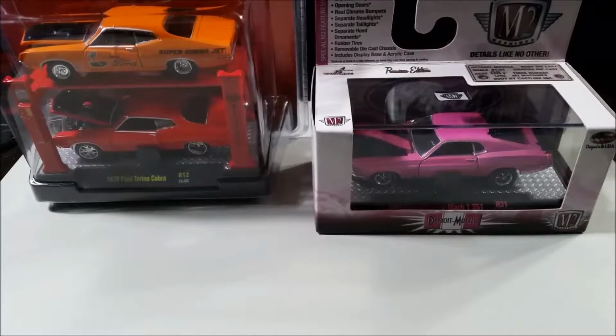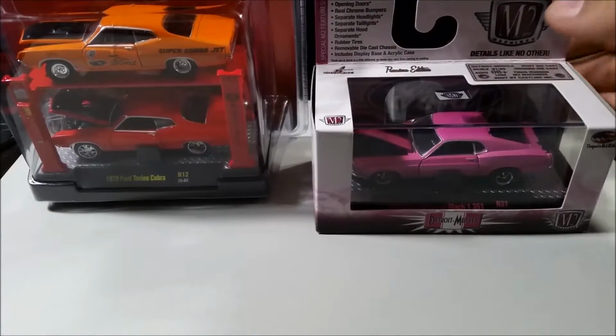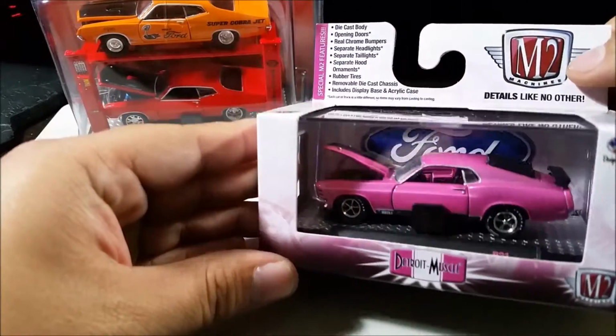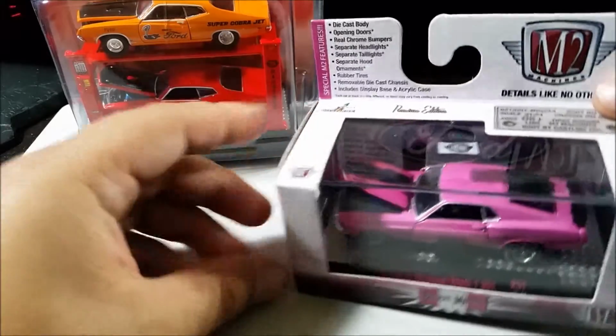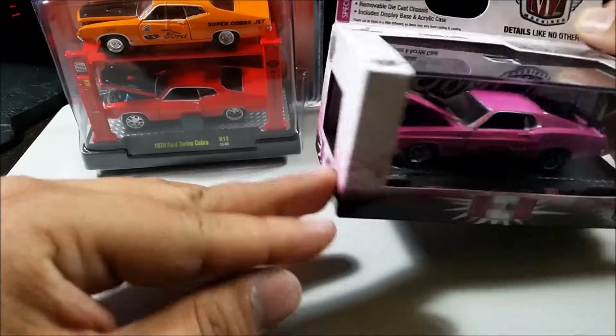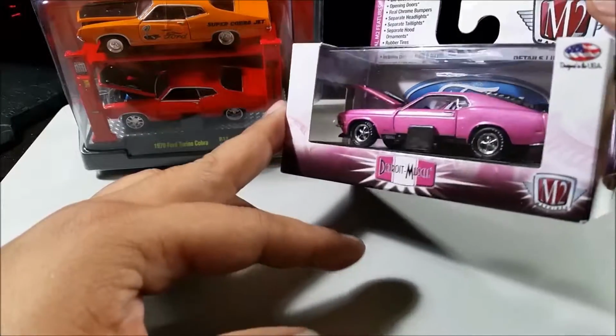Today what we're going to do is look at some M2s, and I'm pretty excited since this is the first time that I'm going to open the M2s. I got this pink Ford Mustang Mach 1. I'm pretty excited about opening that. I just thought it was pretty cool to see a pink car.